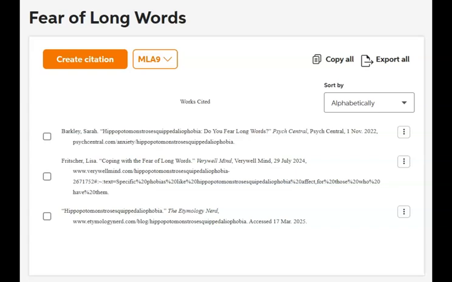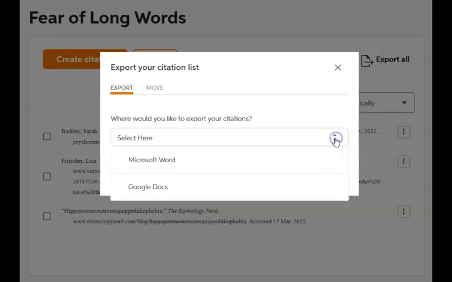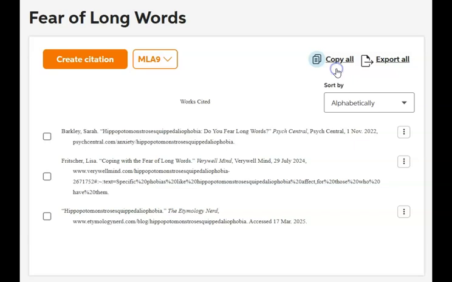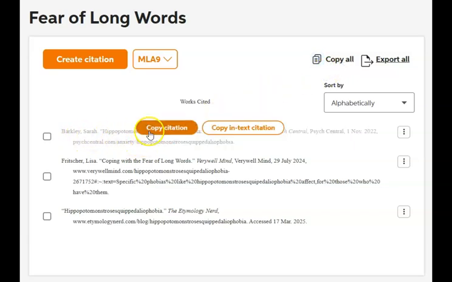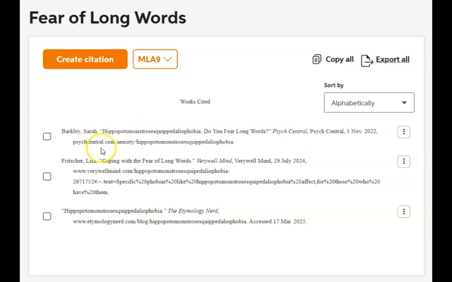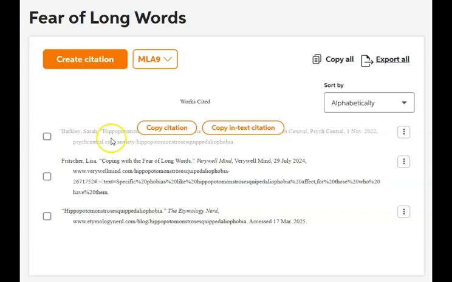Most importantly, I've already cleared my cache, I've cleared my browsing history, I've rebooted my computer, and I'm ready to get going. And I'm going to export, and if I try to export in Word, which comes free for us in our Outlook email, there's a little 20-second video that shows you that. I'm going to try Word, or I'm going to try Google Docs, and if I get error messages and I can't get past this, then I'm going to just click out of here and manually place these citations into a document, and then manually format them correctly.